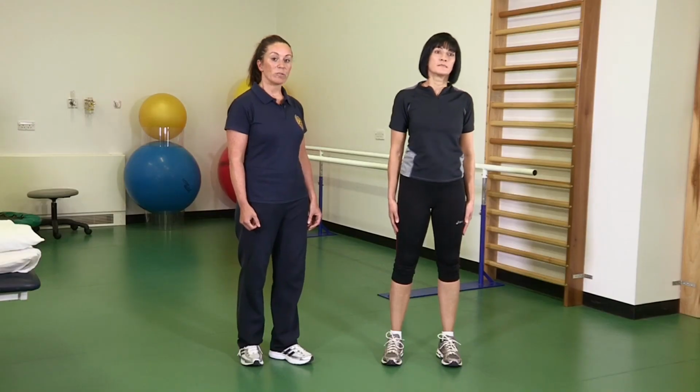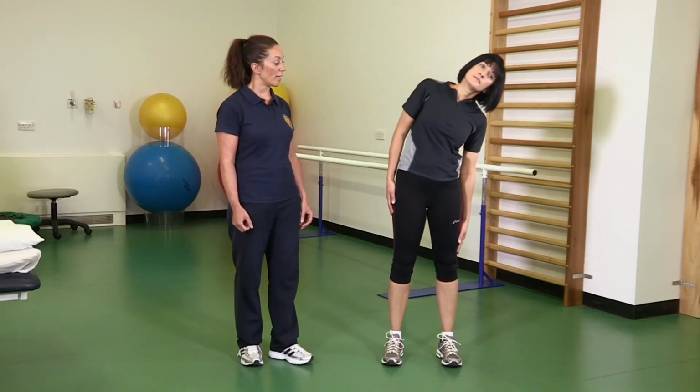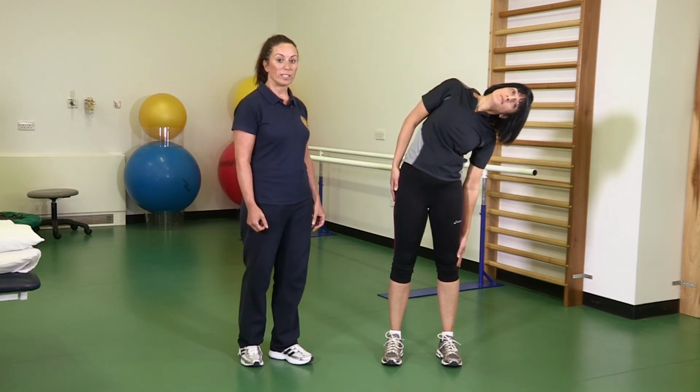You're aiming to repeat this up to 10 times each side regularly throughout the day or as prescribed by your physiotherapist.